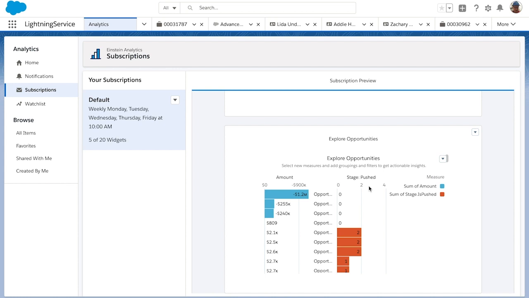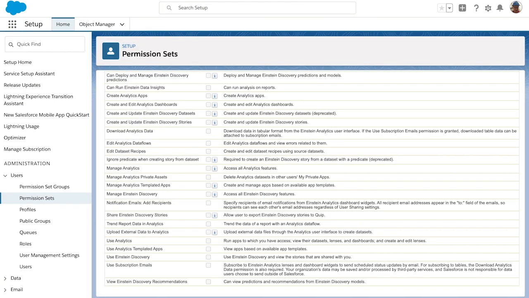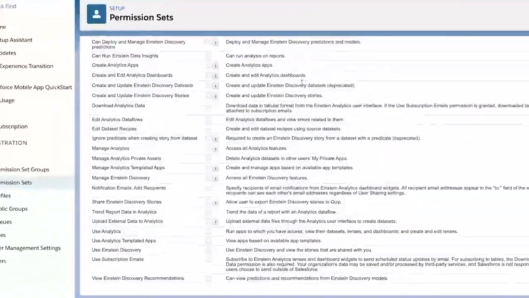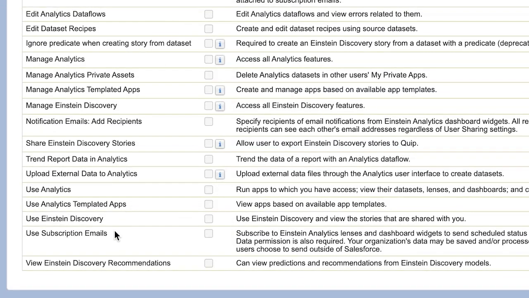Subscriptions feature enablement has moved from an org-wide setting to a user permission, providing you with more control on feature access. This part's important if you're using the beta feature. For subscriptions to work in GA, please assign the new Use Subscription Emails permission for users or profiles that you want to allow to receive email with your org's data.